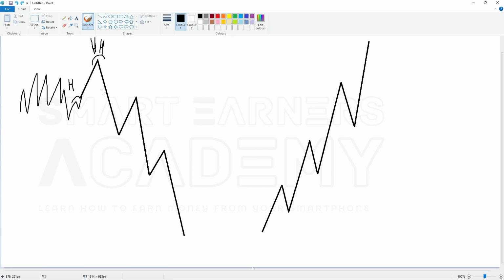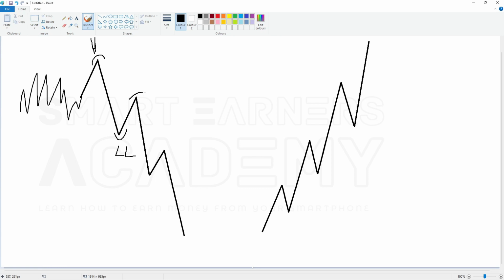Now, this isn't that important because this is bearish structure, so we will just call this a high for now. And then we are followed by this, which is a low. The importance of this is that this low is lower than that low, it is lower down in price. Let's say, for example, this low over here was 1.15 in price. This low over here could be 1.05. So we have gone down in price compared to the previous low. What do we call this? We call this a lower low.